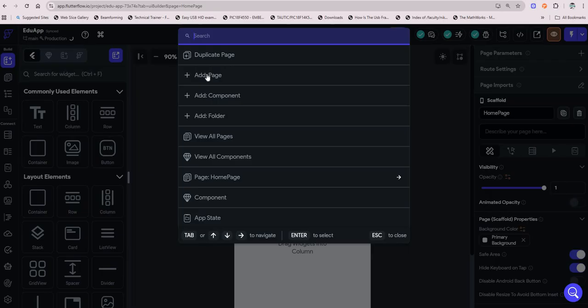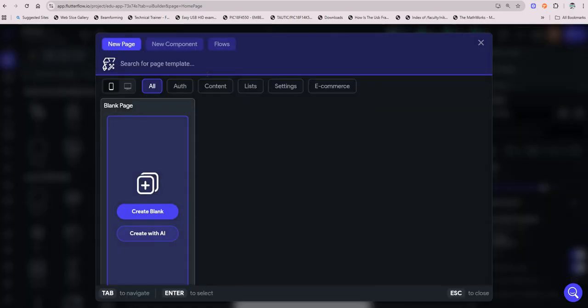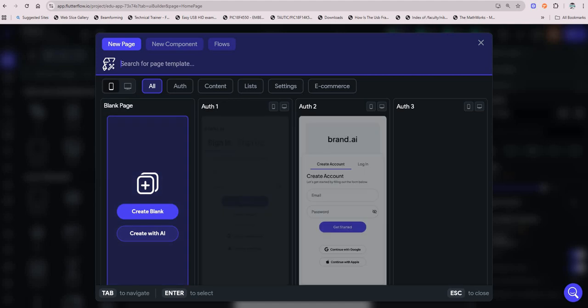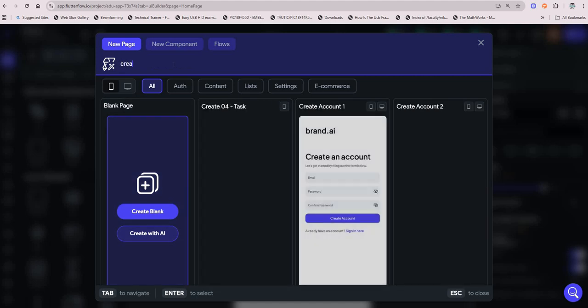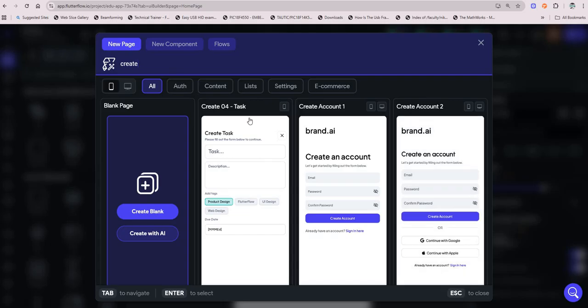So what we want to add now is two pages. One page is to create account. One more page we want to use as a login page. Is that okay? So first we're going to click on add page. So under this add page we're going to click on create account.